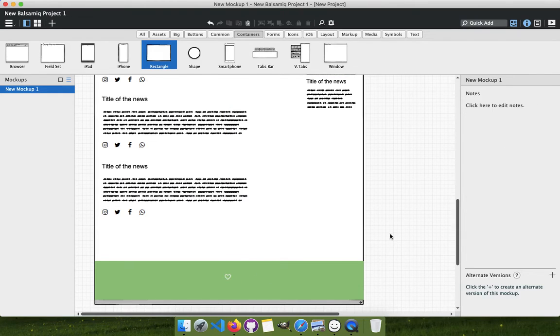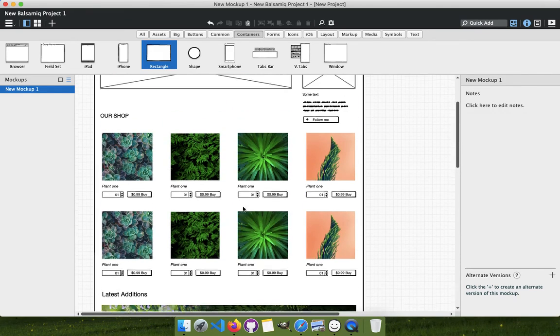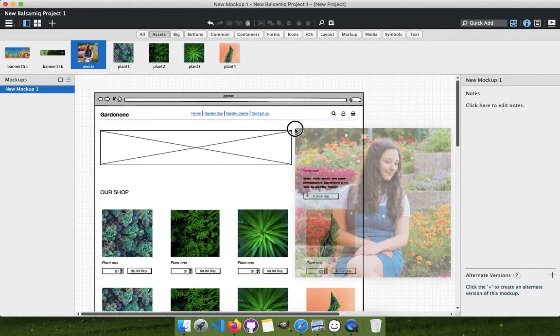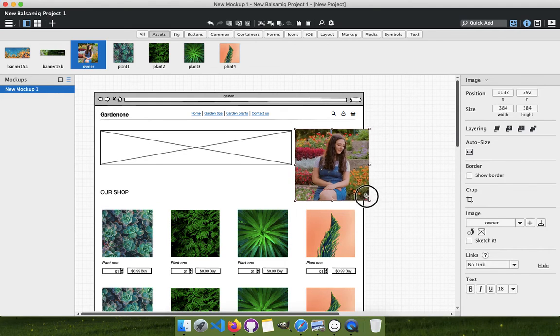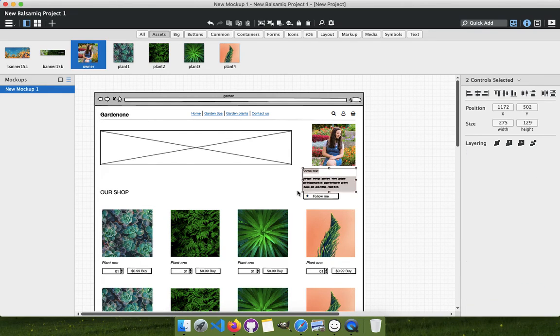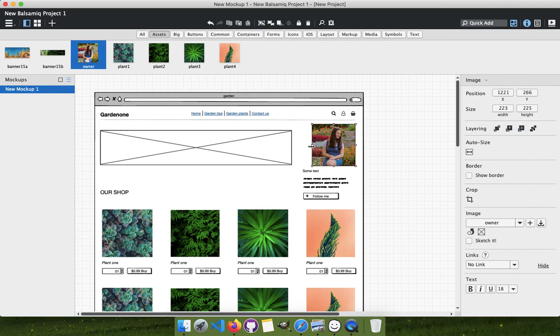I think that's okay. The website is done. The wireframe is done. What is lacking? I think this image. Why don't we put that girl image over here? So go to assets. Yeah, so I think this image should work. I will put it on the extreme right edge. Maybe no. Okay, they should be. We should not go beyond this point. Okay, that is the extreme, and I think this image is not making sense over here.